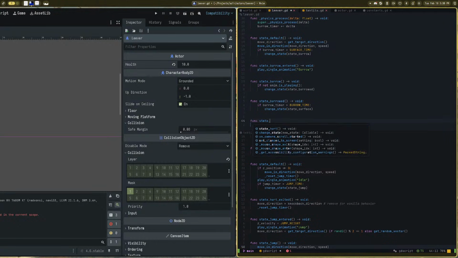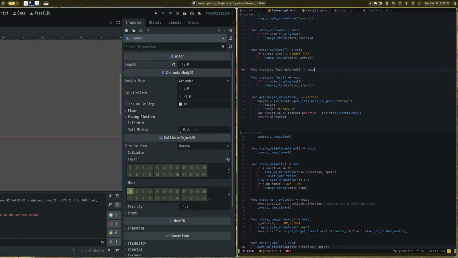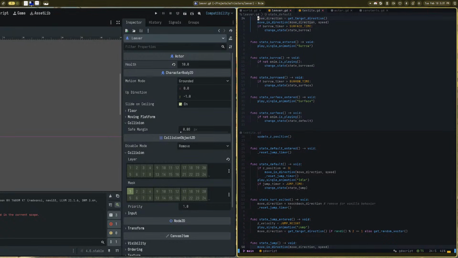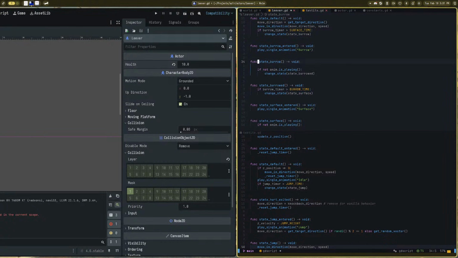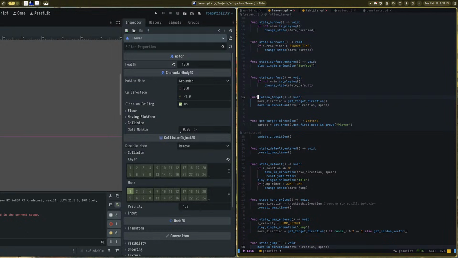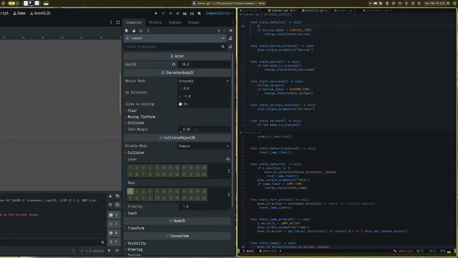What am I doing? State surface entered. Something like that, maybe. And then on state burrow. Okay.